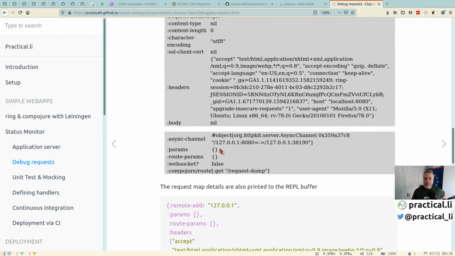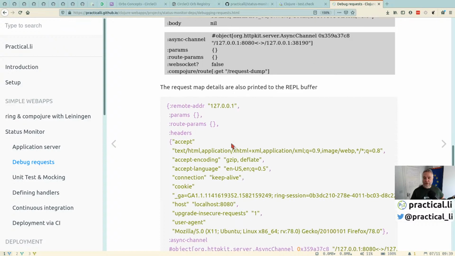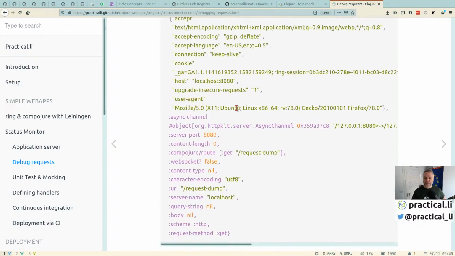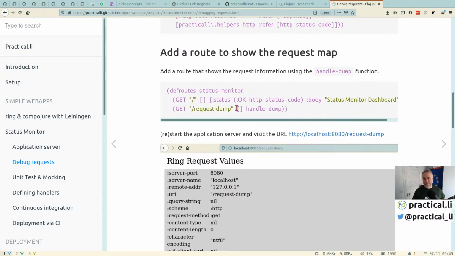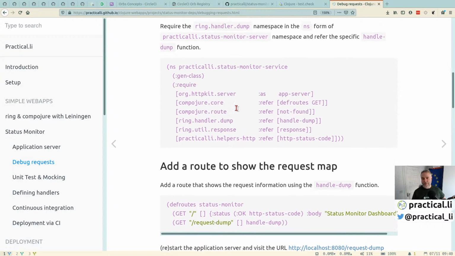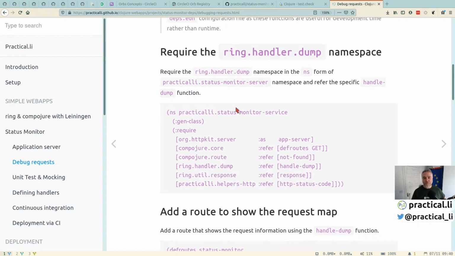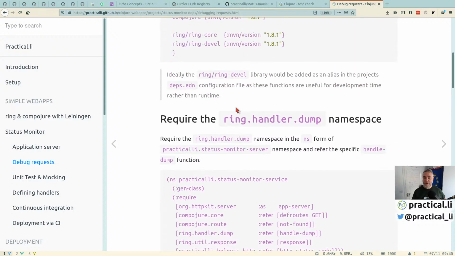And you can also get parameters from the URL that you add as well. And the details are also printed out in the REPL when you use this handle dump, so you can get it in both places. It's quite a useful tool to help you understand what a ring request map actually looks like.